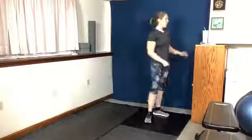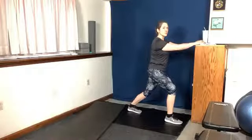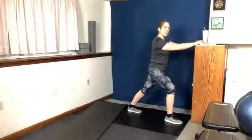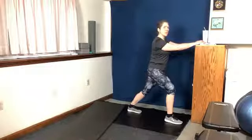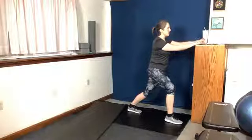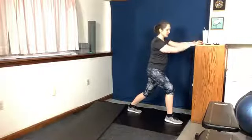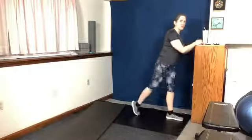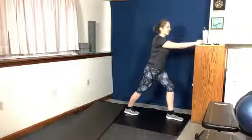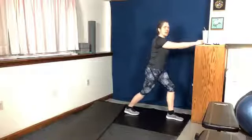Rolling up, face the wall. Calf stretch. Let's have that heel down first. And then bend that back knee, lift that heel. Stretch out, other side. Heel down first. Bend that back knee, heel comes up.